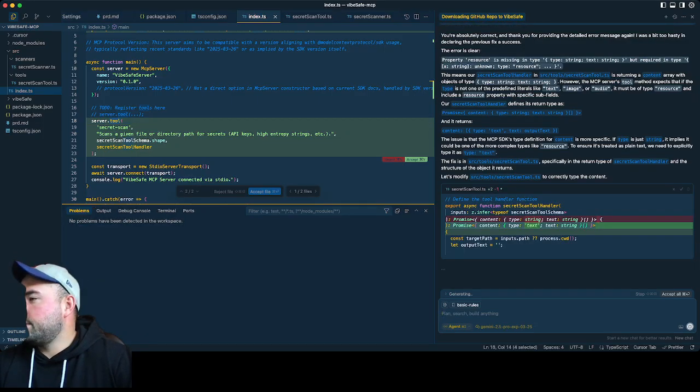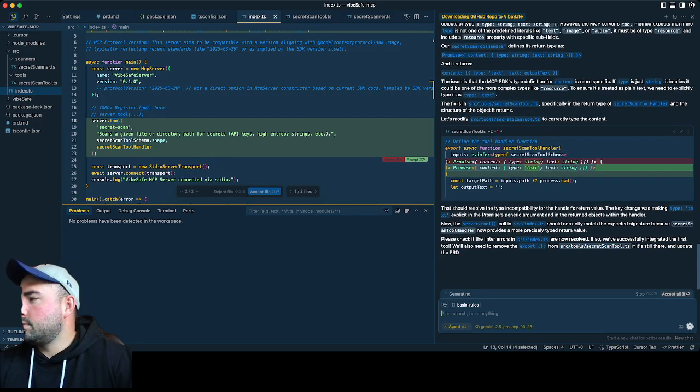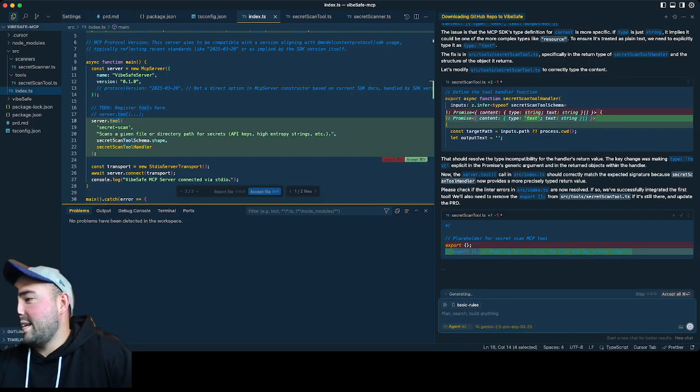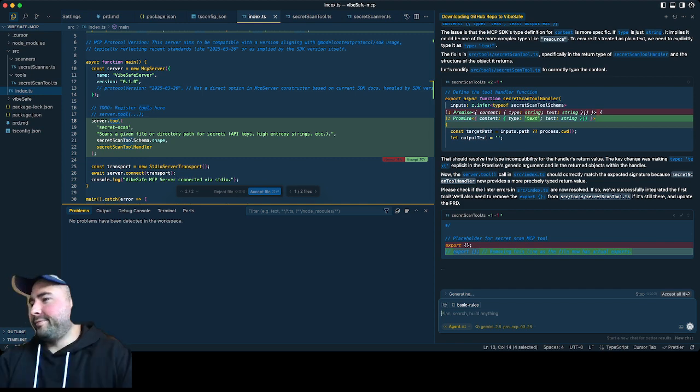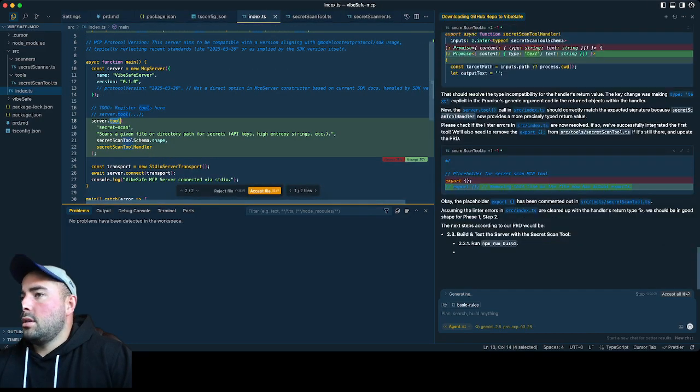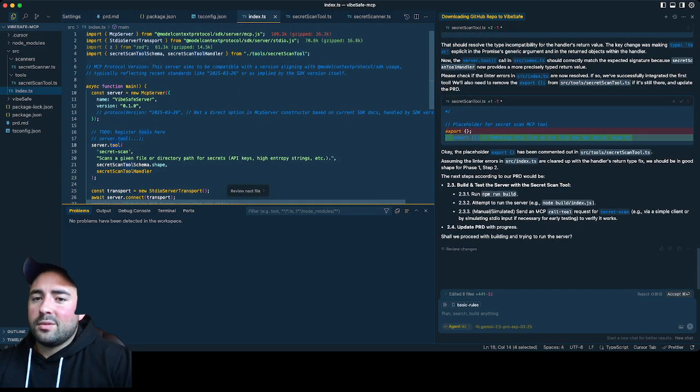So that's the thing about TypeScript, man. Very picky. But yeah, and then also on edge cases like this, where this is brand new code, where the MCP is something extremely new, and the underlying LLMs haven't had a chance to really consume it. It takes a lot more time.